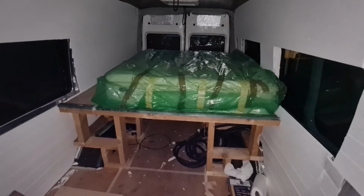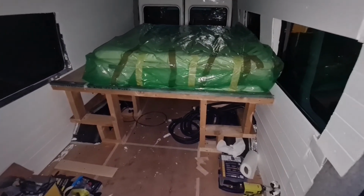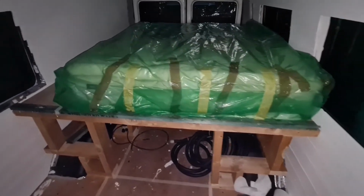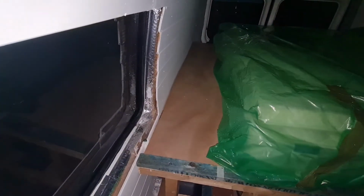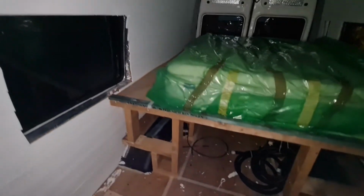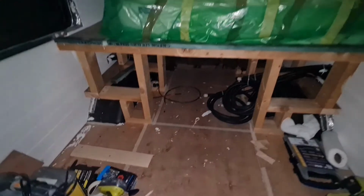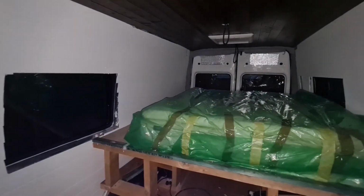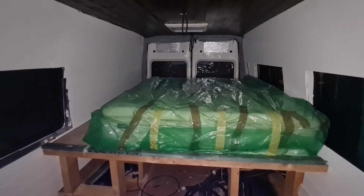Right guys, so this is our bed frame finished. Just need to varnish the bottom bit, but you've seen enough varnishing and stuff, so you don't need to see that. But this is pretty much, that's it. Our bed frame is done. You can see the dog kennel. Is our big space for the wardrobe. And this is the dog kennel in there. They're gonna love it. If we end up with spare space on the wardrobe side, like underneath, we'll do little cubby boxes and we'll do removable bits so you can put stuff down in them.